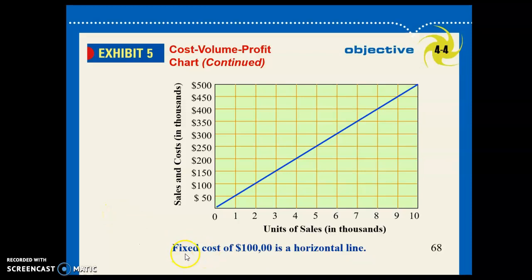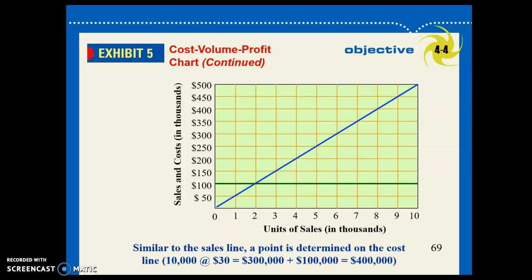Now we're going to take a look at a line for fixed costs. Fixed costs is a straight 100,000, as we said on the previous slide. It goes straight across. No matter how many units we sell or don't sell, we have to come up with this 100,000, like for rent and stuff like that. So here's our $100,000, and it's just going to go straight across. That's our green line, our fixed cost line.